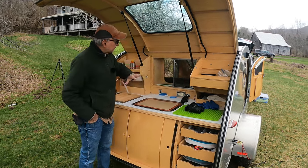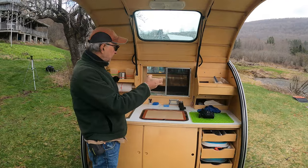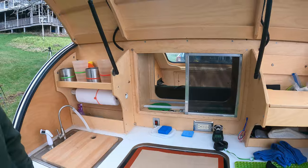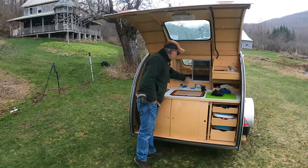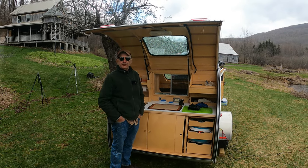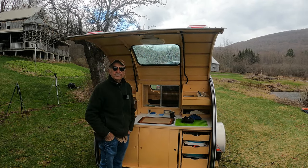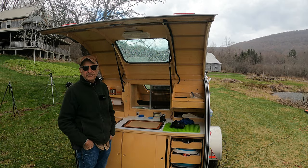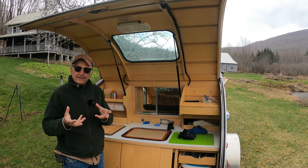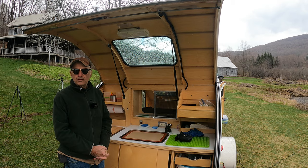I have a pass-through here which is unique to this trailer — the screens come out and I can pass stuff through to the inside. So if I'm inside doing some important video editing, my girlfriend can pass me a beer or some hard apple cider. The whole thing is wired for AC, which is only active when you plug into a campground. Since I'm off-grid a lot, I typically stick with 12-volt and USB 5-volt. When I buy things I always try to concentrate on USB and 12-volt devices.